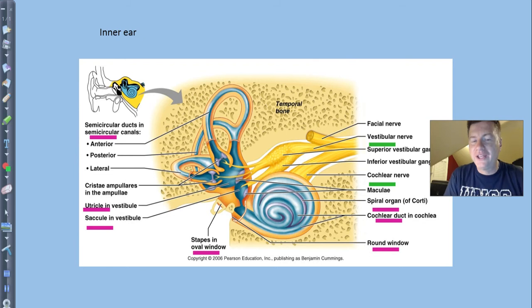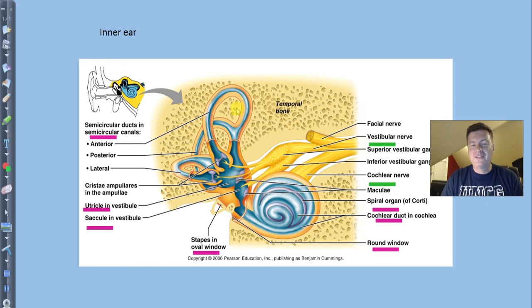And finally, I'll show you the inner ear. Just again, we'll focus on just one part of it as far as our balance conversation. But there's really 3 basic regions of the inner ear. And again, to give you some orientation, that external ear is out here. The middle ear is here. Here's the eardrum missing. Here's the malleus, incus, and stapes. And now all of these curly parts inside here represent the inner ear.